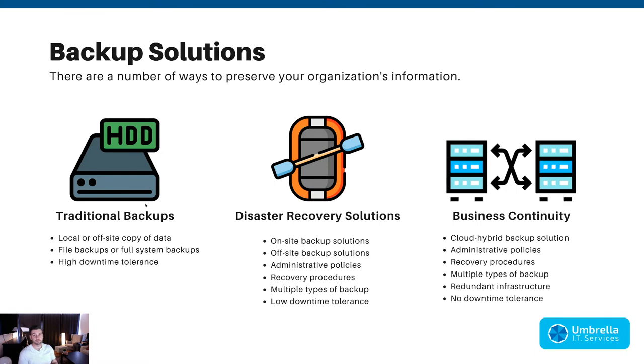The only extra cost for that disaster recovery capability for a laptop is an $80 hard drive and Veeam, which is free software. For a server, the difference is even bigger — without a disaster recovery solution you're waiting at least a day for parts and warranty support. With one, you pull the spare server from the back room, restore to it, and a couple hours later you're back up and running.